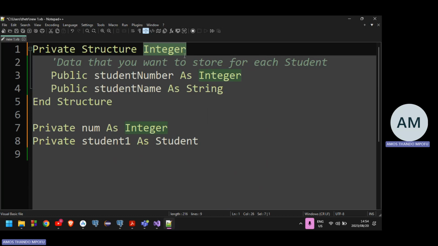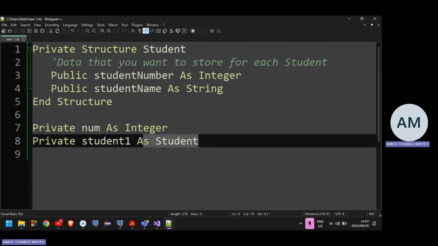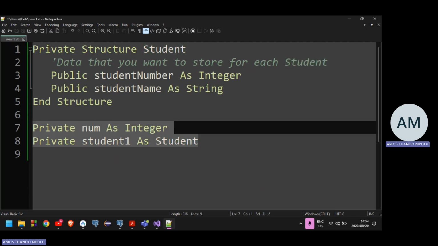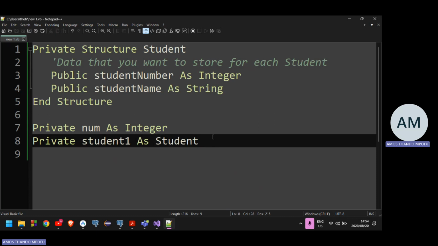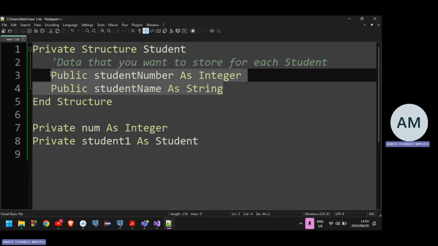So now it's going to complain and be like, okay, you can't do that. So that's why I would have to put, for example, a suffix called rec to represent that this is a record structure. But other than that, I'm not gonna put the suffix rec at the end to say it's a record structure. I know what I'm doing. I'm going to remember my code, and this is not a type that's already defined inside Visual Basic. So I'm going to create that type the same way I've been creating variables. But then remember that now this type has things inside of it. These are the things that are inside of this type.